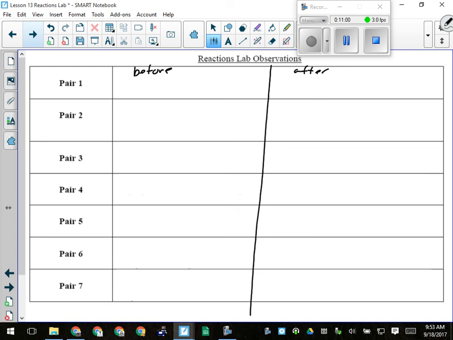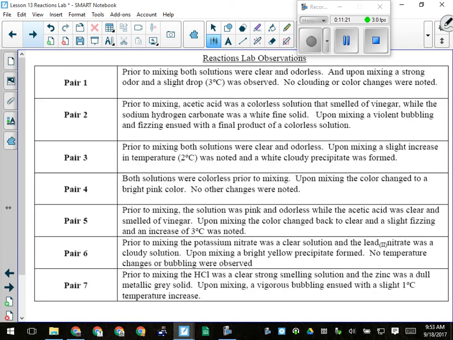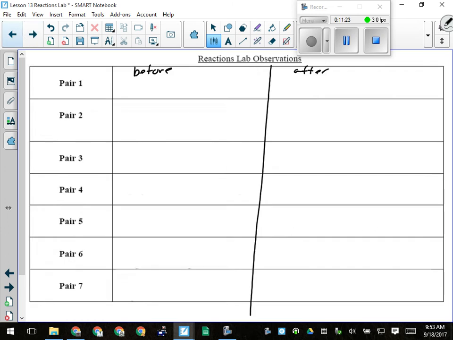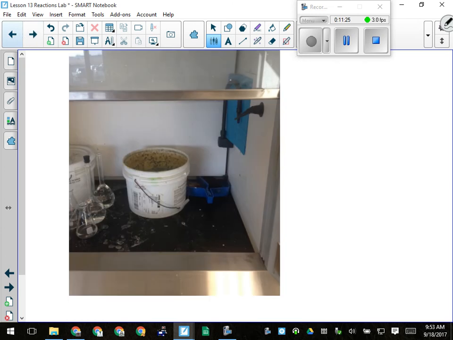All right, so I would say probably a good idea to have your observations set up something like this, or just write it kind of anecdotally, like a paragraph at the beginning of the reaction that looked like this, and at the end of the reaction, this is what happened. However you want to do it, but make sure you reference the reactants and the products in your observations. Okay, so those are the observations that I made. You don't need those yet.